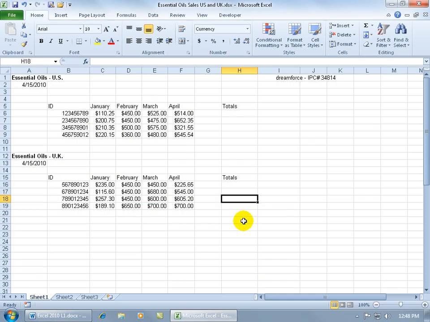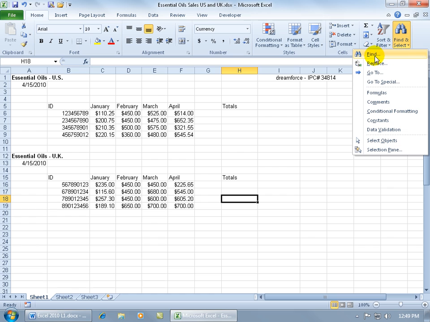If you want to be able to find your data within your worksheet quickly, instead of just eyeballing it here, you may have a small database, in which case that's fine, but if you have a lot of data, you want to use Excel's Find feature, which can be found up here on the Home tab over in the Editing group. Click on the Find drop-down arrow, and you can either click on Find, or you can see when I hover over it, we've got the shortcut keys Control F.